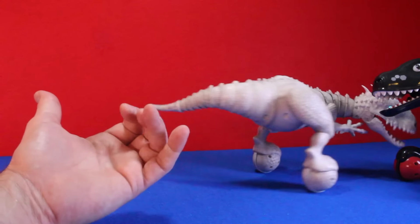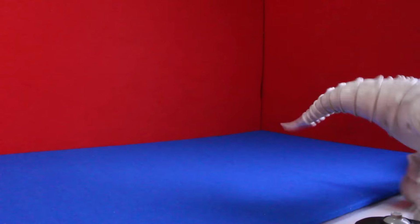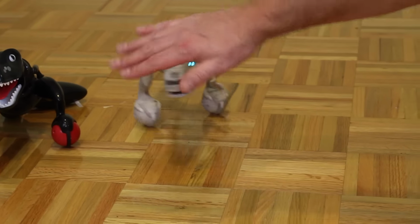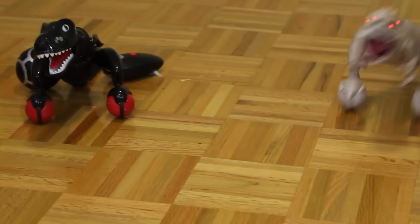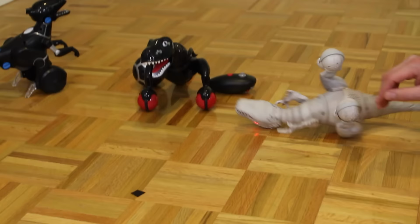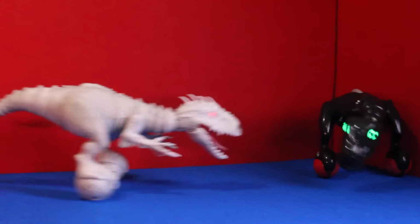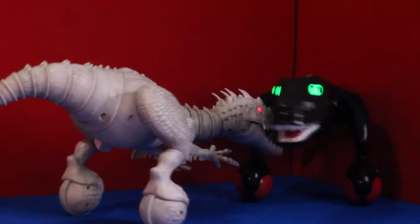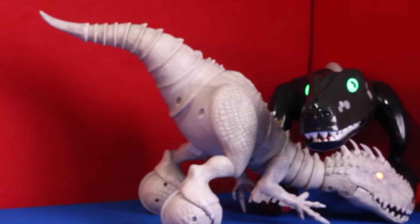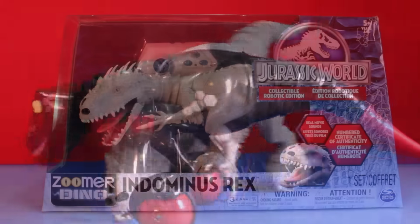Hey, get over here! Oh, that was a cheap shot! Hey, get away from Zoomer! Oh man, what are you, mad at Zoomer? Hey, get over here! Hey, you crazy dinosaur! Oh, white now! Ooh, Indominus is biting him. You got a Zoomer? Get her, boy!